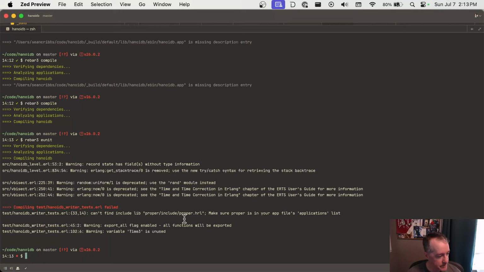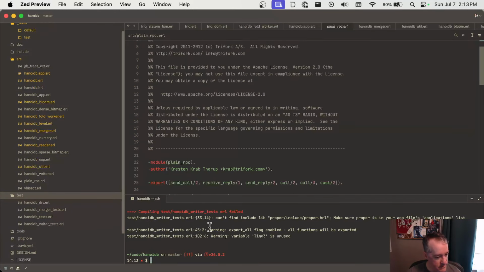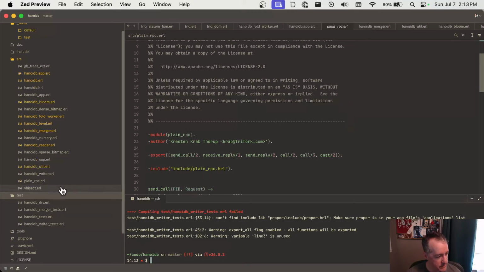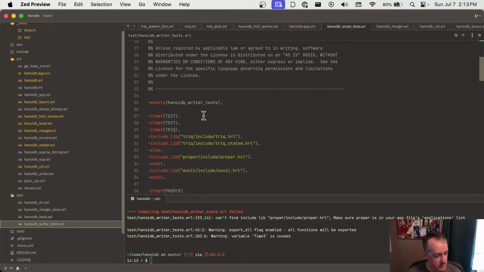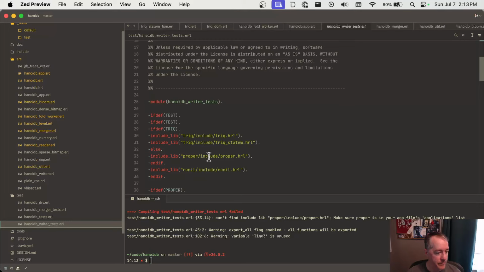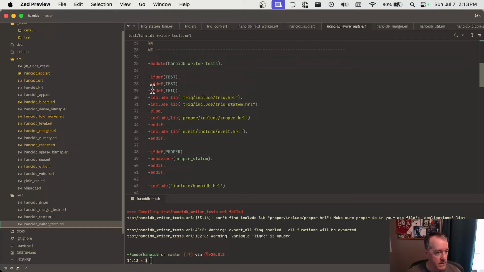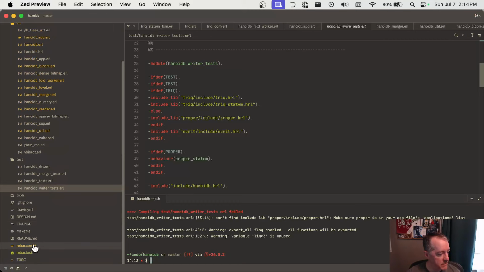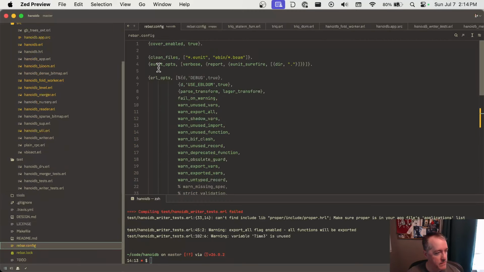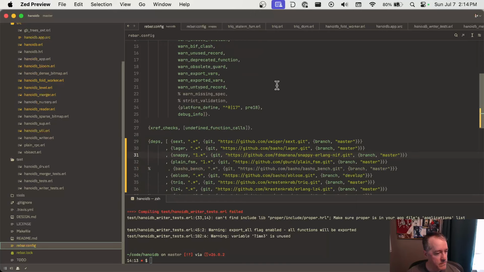It doesn't have proper. I think they were probably trying to use triq instead of proper. But the tests refer to it. Okay, so we need to define ifdef triq. Okay. Let's see. Maybe we can update the rebar config to do the right thing.